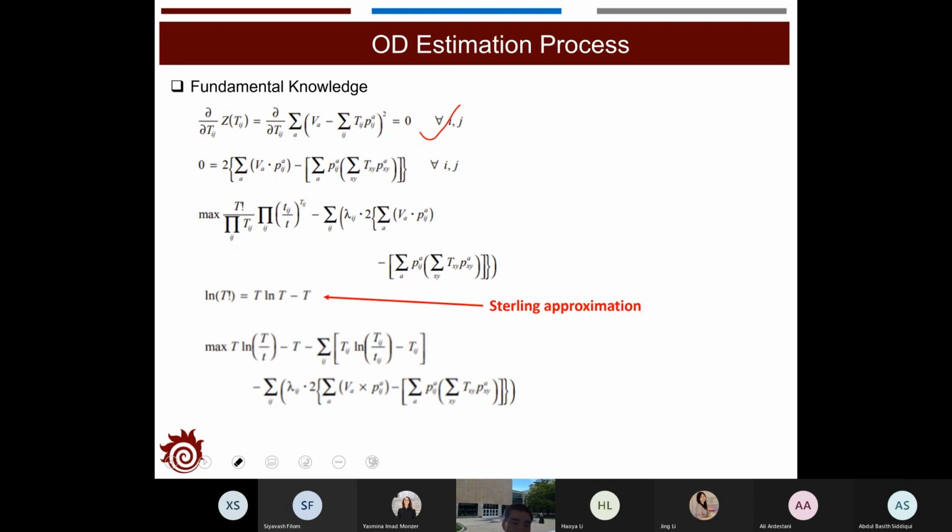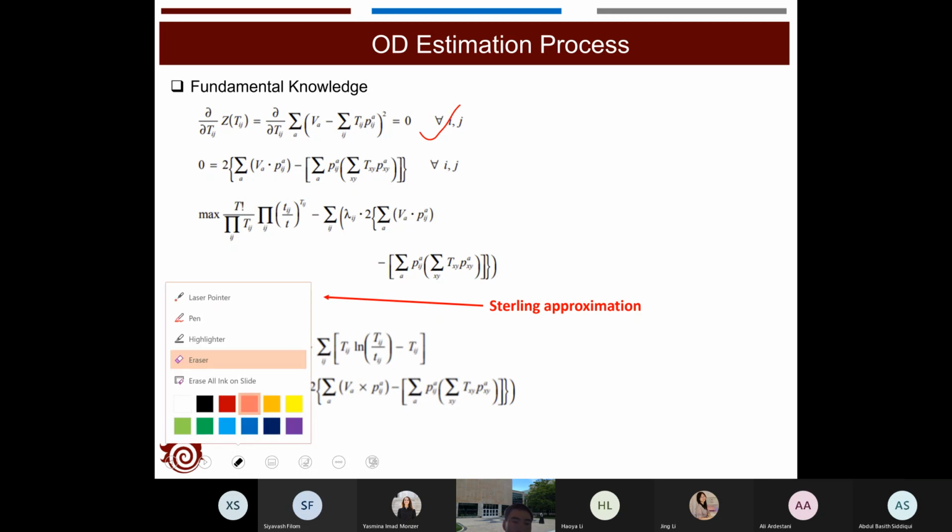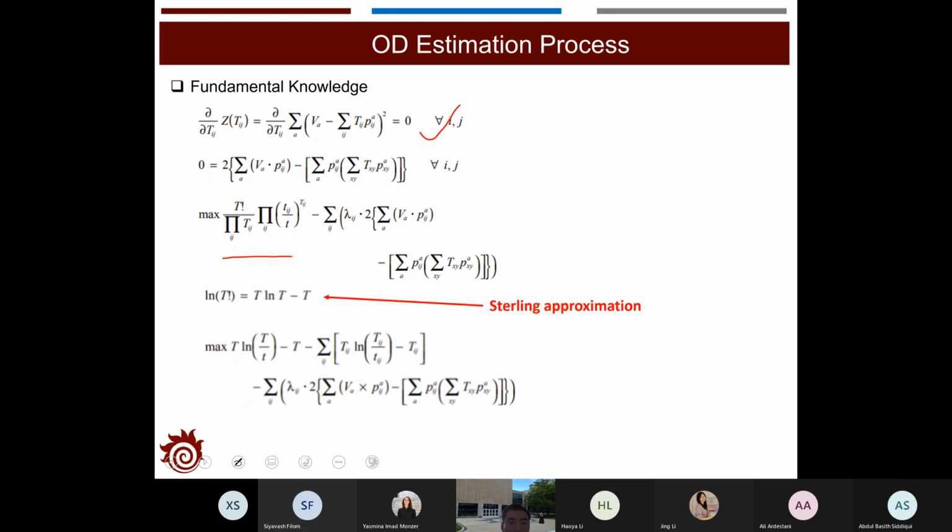And for the first objective, which would be the maximization of the possible ways for us to assign the trips to each origin destination pair, we will actually be able to apply this constraint that we derived from the second objective to the first one, and then we have the combined objective for both targets.